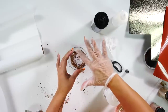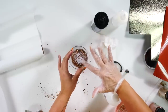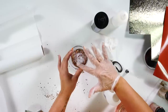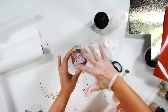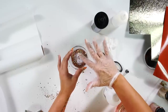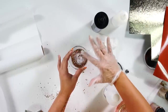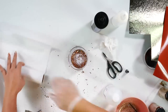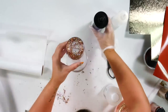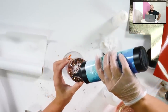Now, Kathy, if you're wanting to cure your resin project through sheer blinds or sheer curtains inside, I don't think it'll necessarily cure near as fast as if you put it outside in direct sunlight. The direct sunlight is the secret here. Technically you could cure it on a cloudy day too. It would just take a lot longer. The sunny days is where you're going to be like, okay, that was really fast.